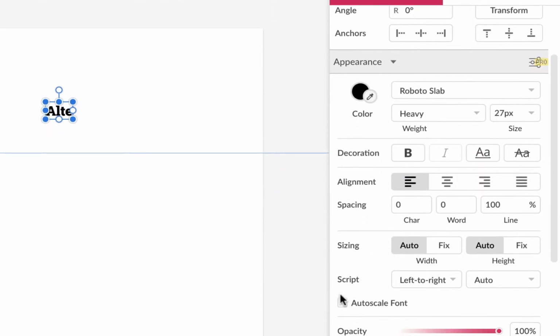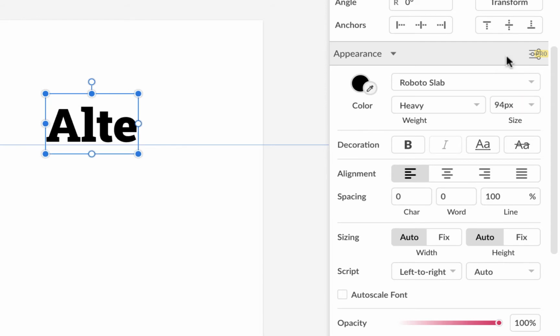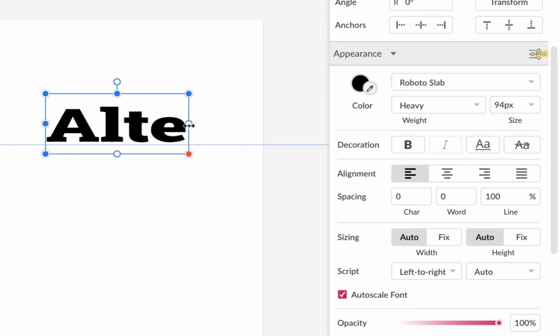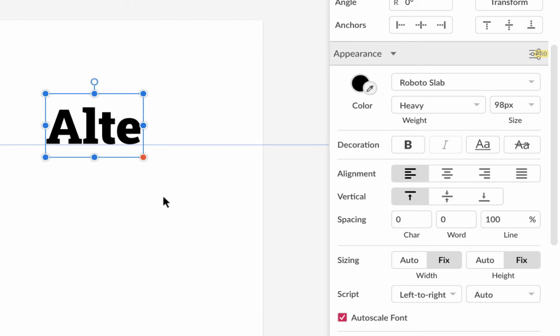Then I'll scroll down here and put on Auto Scale Font. Now, you don't have to do that right away. If you hover over this area with the point size, you can just make it bigger. You could do that first, but then put Auto Scale on, because then you can stretch it and squeeze it, scrunch it. This is scrunching it that way, and I'll undo, Command Z or Control Z. You could stretch it out that way, and I'll undo. And you could just scale it, grabbing on a corner and doing that. So you could do all those things.